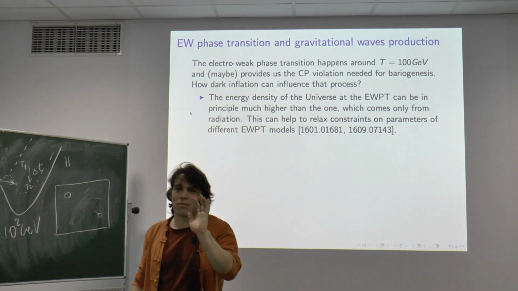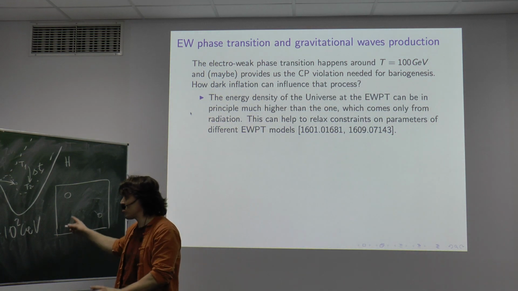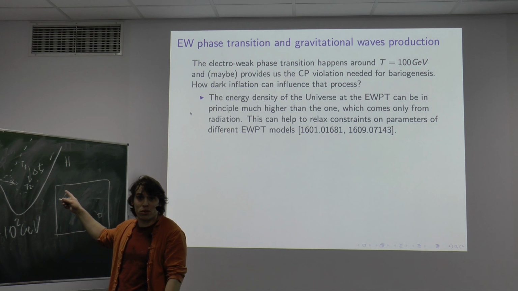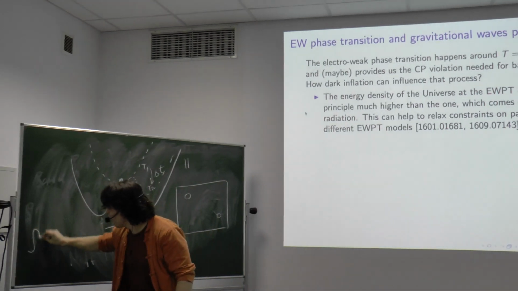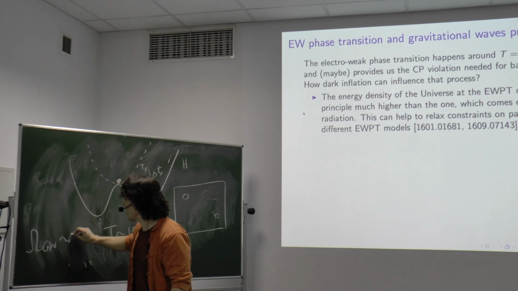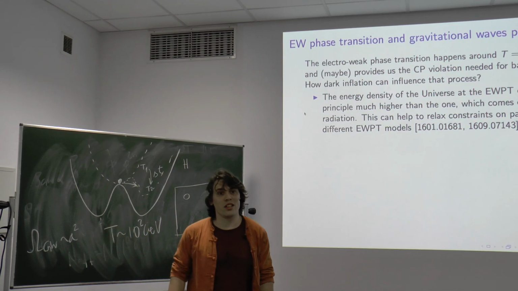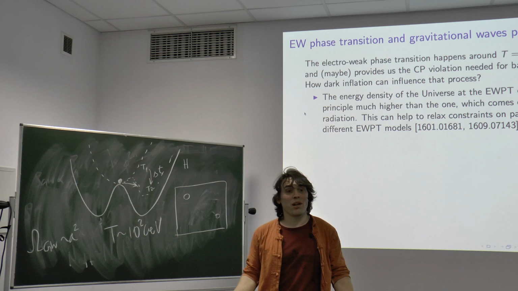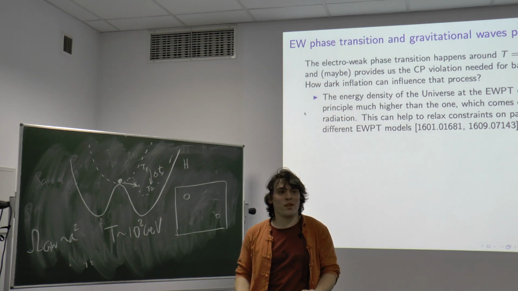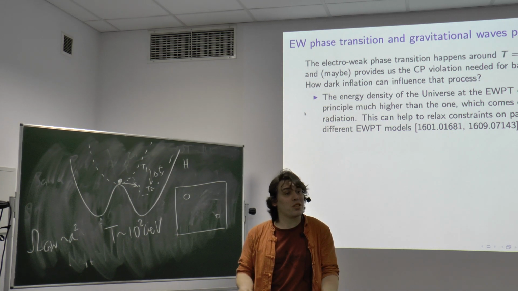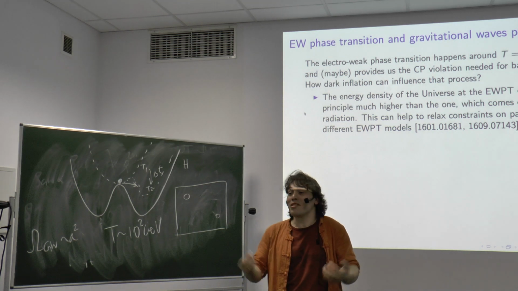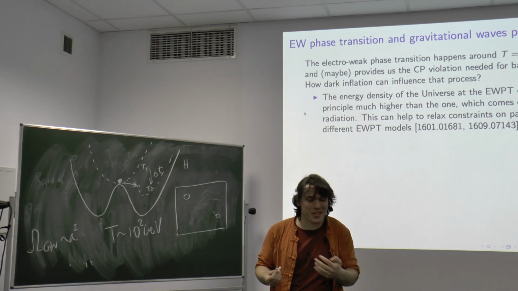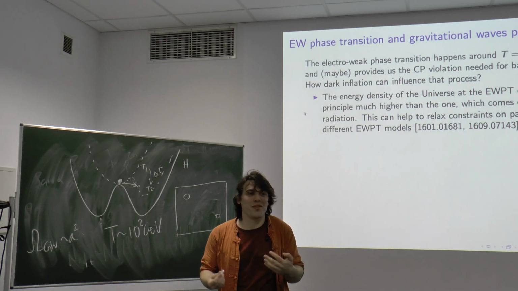Okay, so maybe going to the conclusions, what I wanted to say here is that on one hand, you produce much less bubbles, much less gravitational waves. On the other hand, you still have an effect of this guy growing like a square. So at the end of the day, your signal may be stronger. The peak of the signal can be shifted. And if in a few decades we measure gravitational waves from phase transitions, this could be a powerful tool to tell what was the thermal history of the universe, whether gravity was modified, whether there were extra dimensions, whether there was dark inflation with gravitational reheating, and so on.